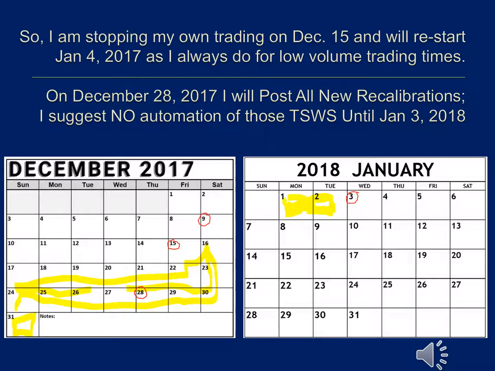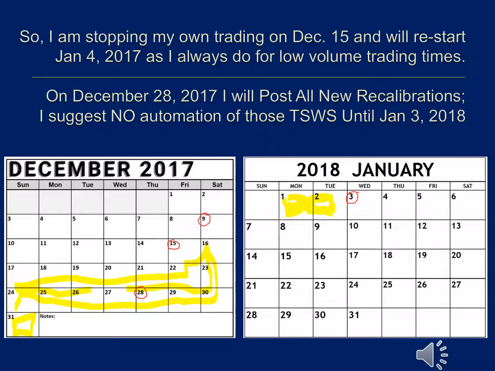As far as my demonstration real-time trading account, here's what I'm going to do. I'm going to stop my own trading December the 15th. That'll be the last day that I trade with automation, and I'll just be watching the markets those last couple of weeks. It's thin, and anybody who's made any money is going to be gone, and people who are left are going to be pretty desperate to trade to try to make it up. So, you do what you want to do, but I'd keep clear of automation. The later you get in December, the harder it's going to be to get good fills with automation.